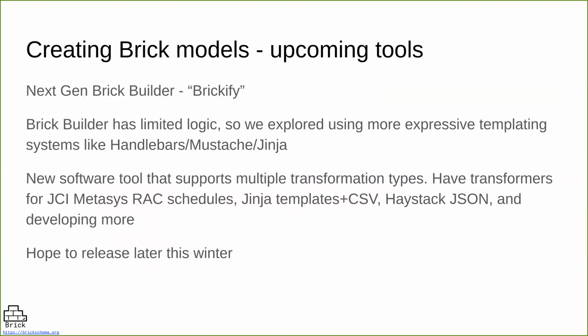OpenRefine is open source. We didn't write it. It's out there available today. Brick Builder is a tool that we wrote. It's on the web, and there'll be a link to it later. But Brick Builder is a little bit limited in that the logic is not quite enough to do a lot of what you might want.